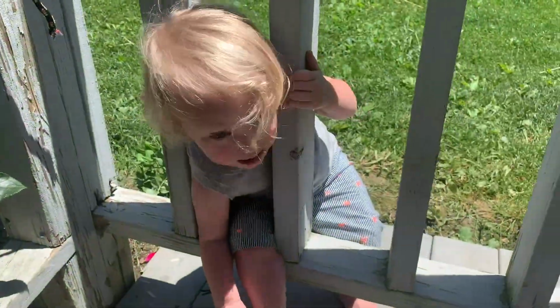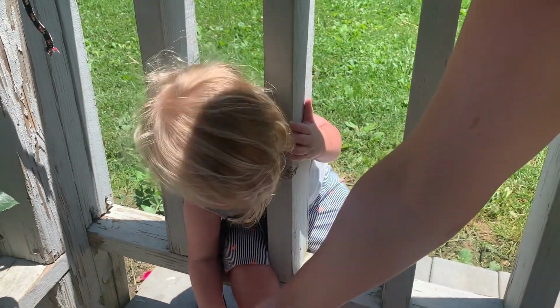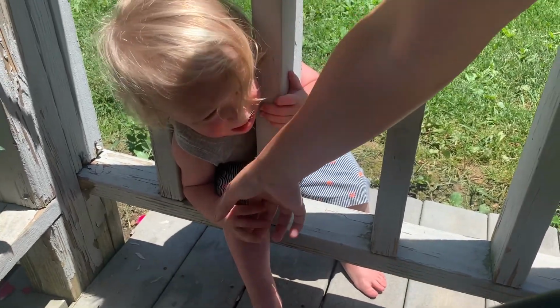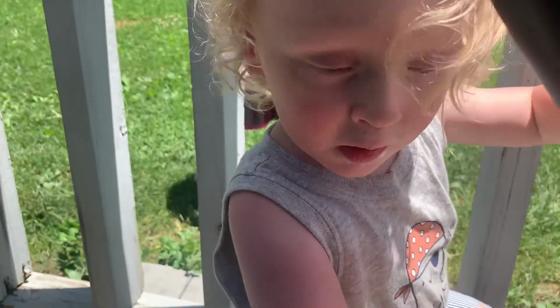Running out of room. Malachi, what happened? You get stuck? Uh-huh. You're stuck? Yeah. Give me the tool. Poor little feller. How come? How come you did that? Mommy to the rescue. Good grief. Was you stuck? Okay. Tell Daddy, was you stuck? Hello? Daddy. Love you. All right.